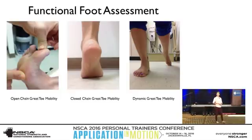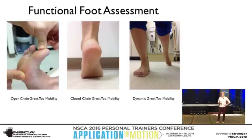Can I have a volunteer? Maybe someone who has a bunion or something. Do you have a bunion? Do you have arthritis in your big toe joint? Does anyone have arthritis in their big toe joint? Does anyone's big toe joint hurt ever? Do you want to come here? Okay.